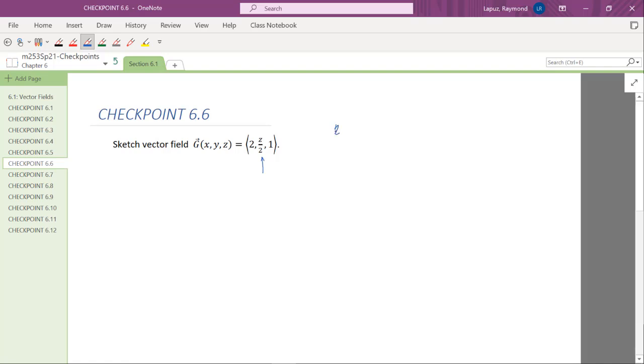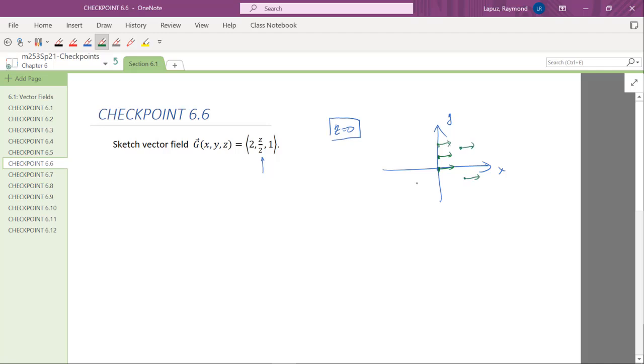Let's let z equal to 0 to look at the xy plane. On the xy plane, we're going to have the vectors 2, comma, 0, 2, comma, and because there's no contribution along the y, whatever point we choose, it's always going to be 2, comma something.